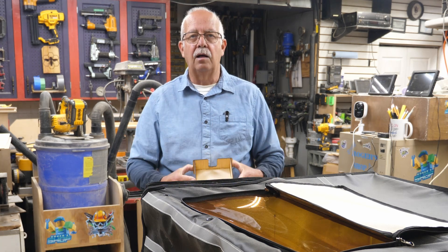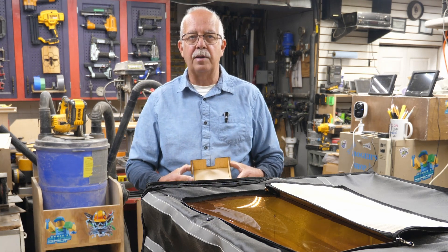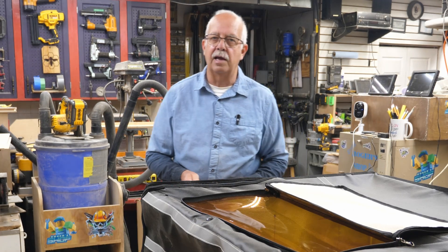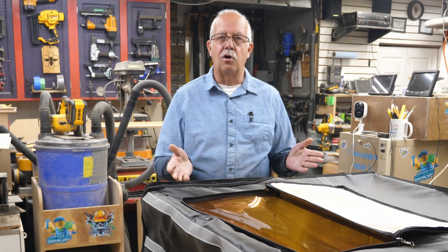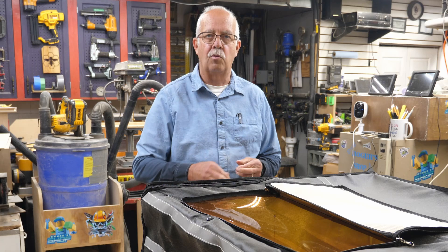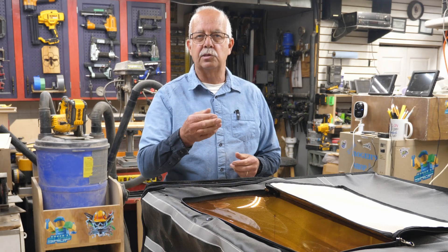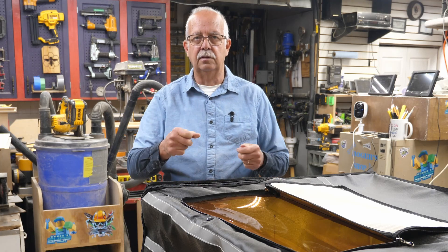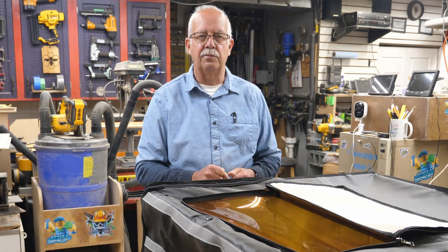I just thought I'd give you a little bit of behind-the-scenes look here. Also, here's something you're not used to seeing in my shop. I do have enclosures for lasers — I've got a couple of them. I got one up in the loft, one down here; they're both portable. This is the Auteur one. I've got the Auteur Laser Master 3 in there because it works with the lights and fan and stuff in there.